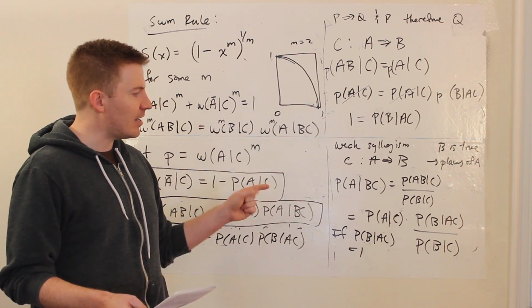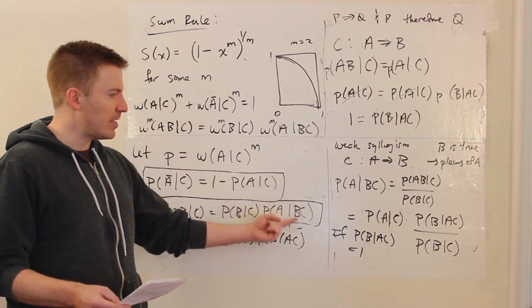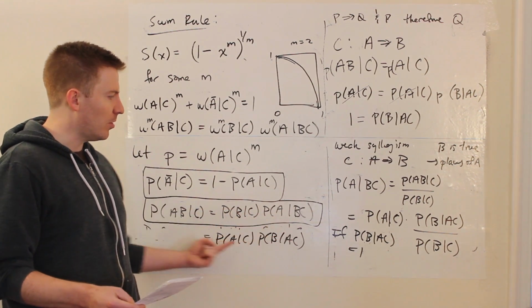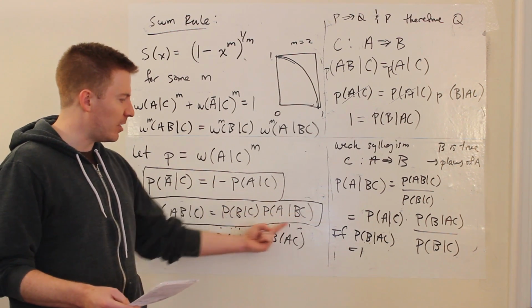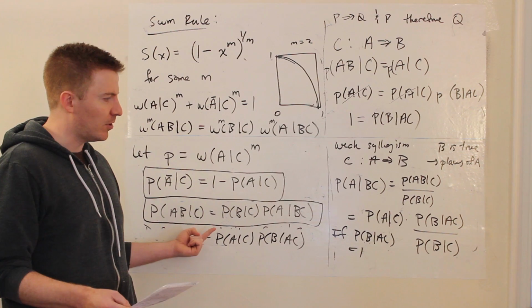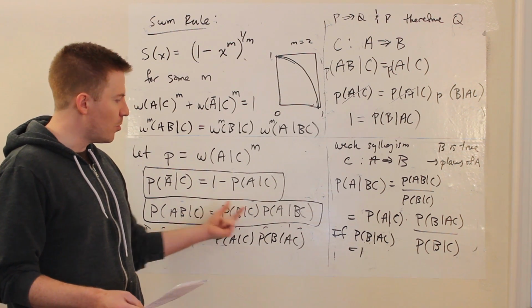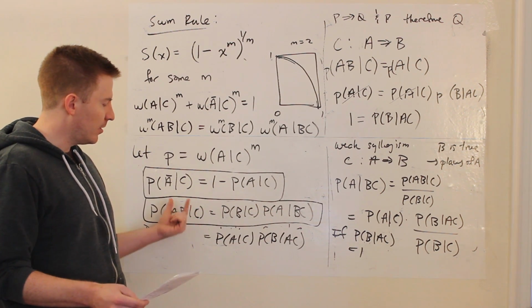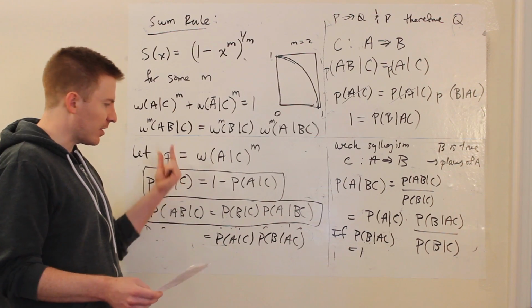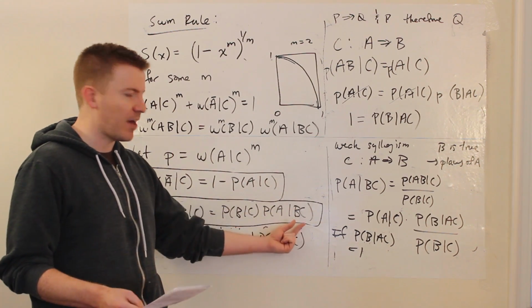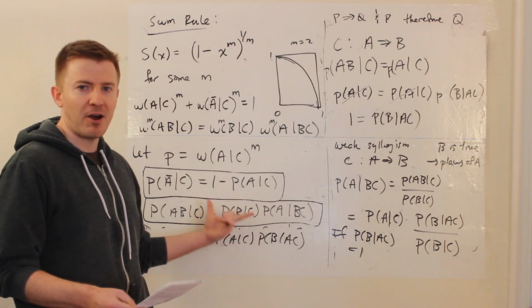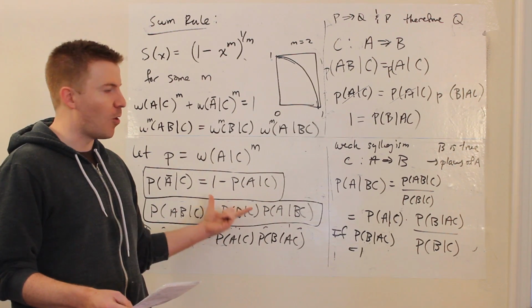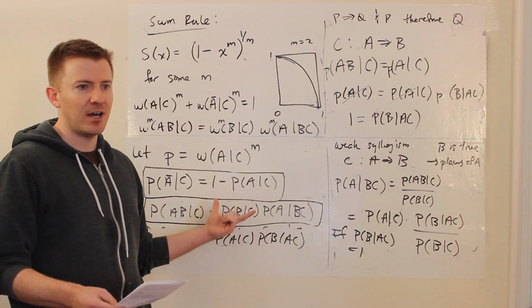But again and again, we're going to be using basically this one rule, well, these two rules, but this one in particular, the product rule, to move information from one side of a conditional statement to the other side. So this is going to be the really powerful rule, and actually in the end, the only theorem that we need to have in probability.